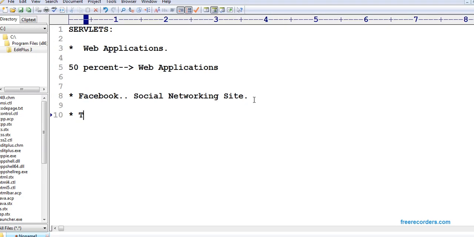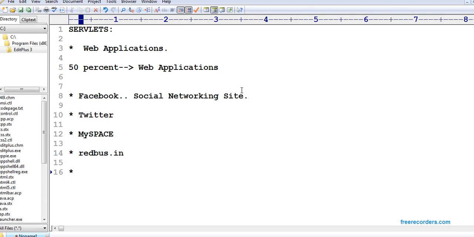Your Twitter, MySpace, redbus.in and many more.